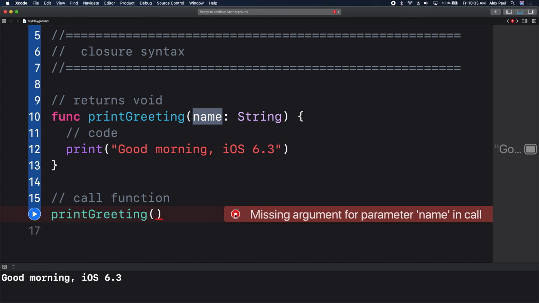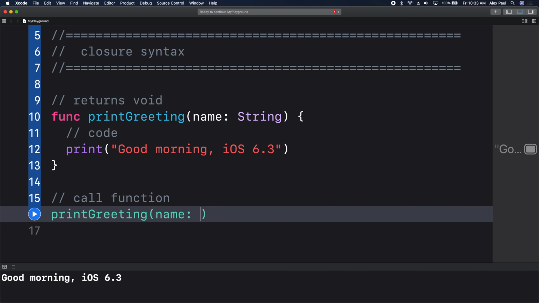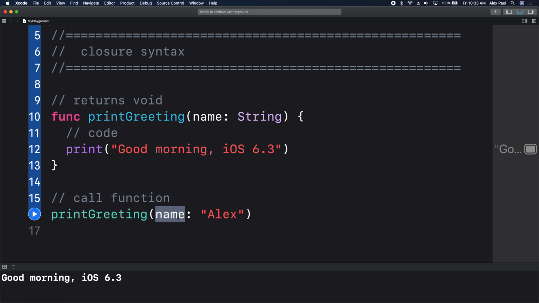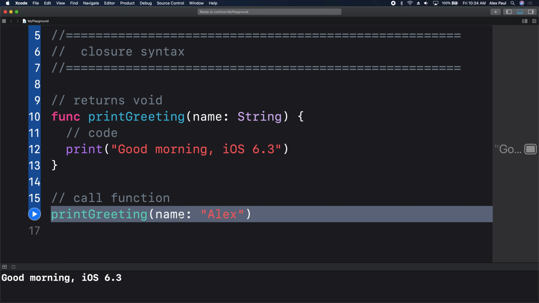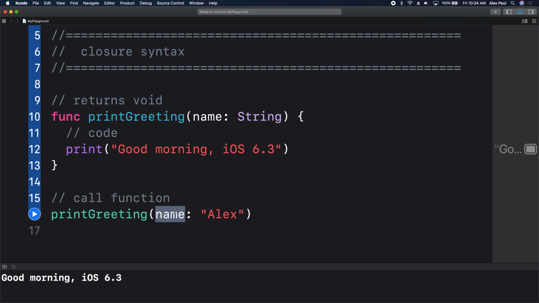The compiler is like, hey, missing argument parameter name. So here we need to say name, followed by the name. So that name here in that colon is an external. External meaning external to the function, but visible to the person using the function, right? So this here is an external name.